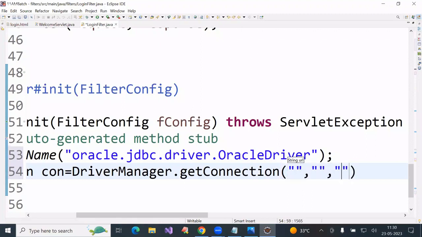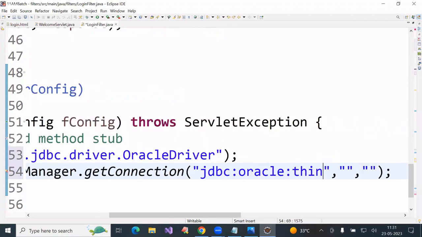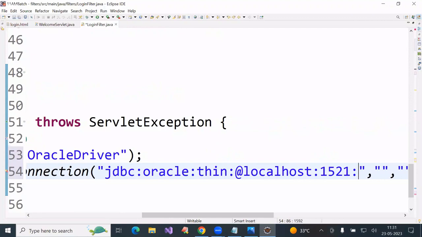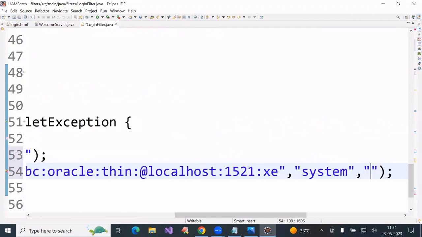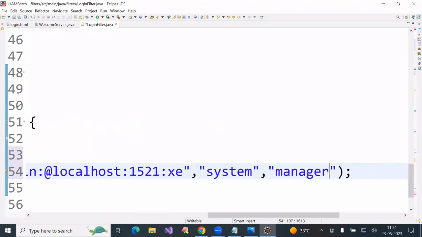In advanced Java, for the JDBC driver, URL, username and password, everybody gives the answer: jdbc:oracle:thin:@localhost:1521:XE, next system. So what questions am I repeatedly asking? Those all are remembered, the remaining are forgotten.